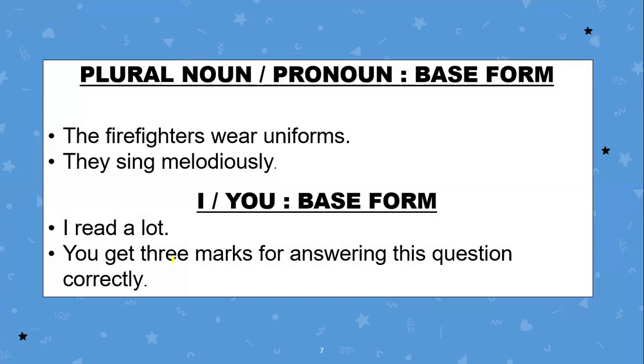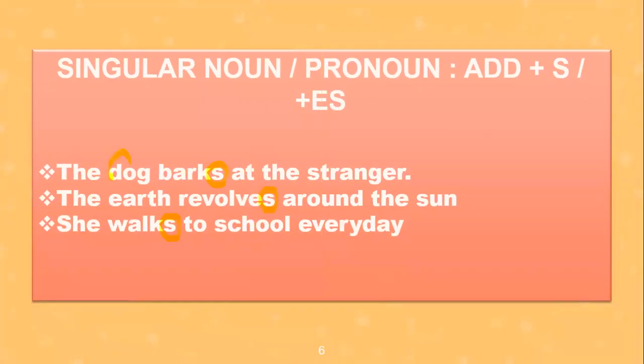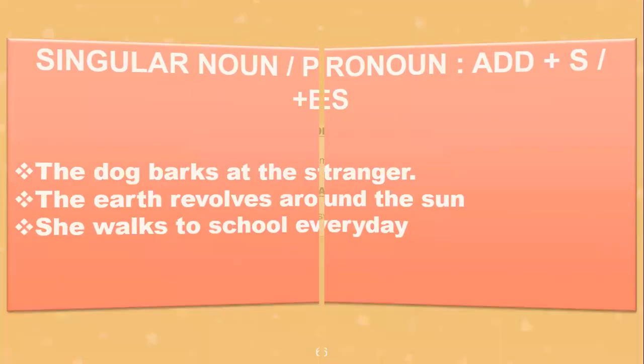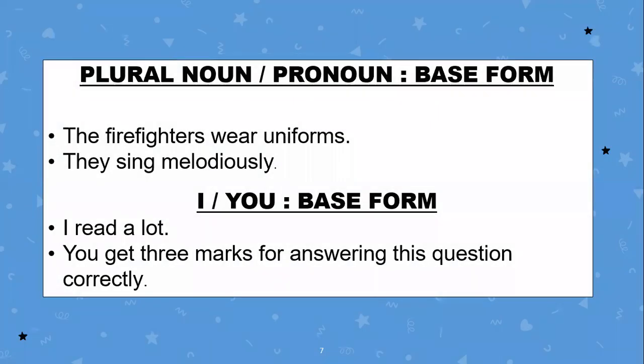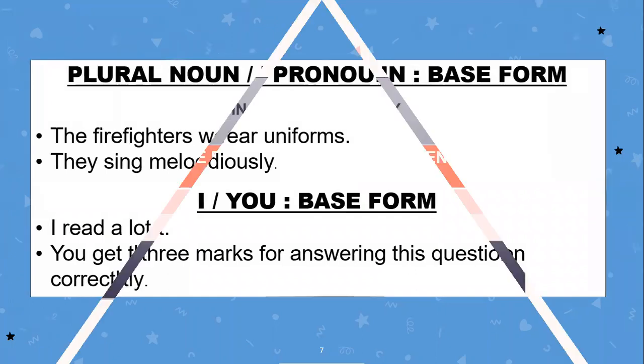While forming verbs in simple present tense, we have to read the sentence and understand first whether it is in a singular form or a plural form. If it is in a singular form, like "the dog barks," then we have to use s. But if it is in the plural form, we don't use s. We have to use the base form or the root form. I hope you're understanding it.